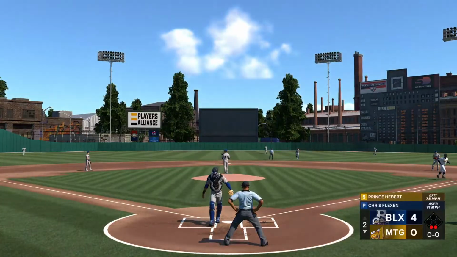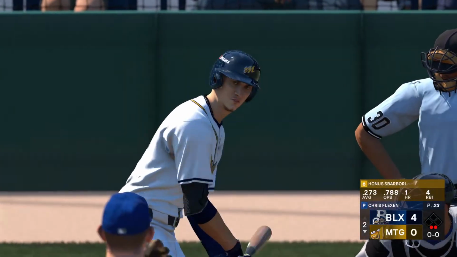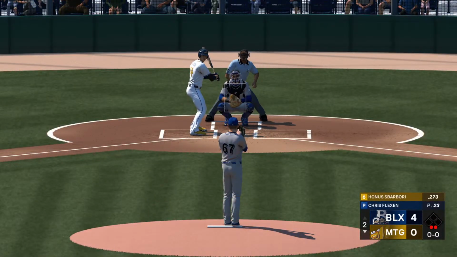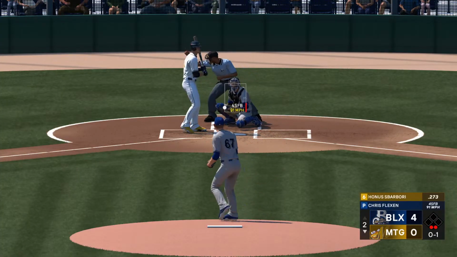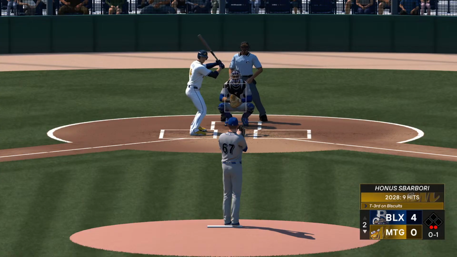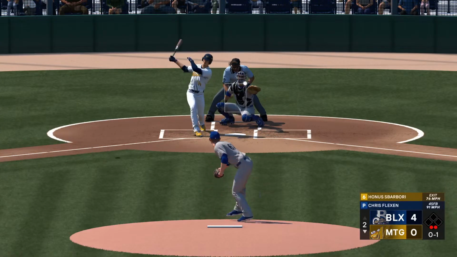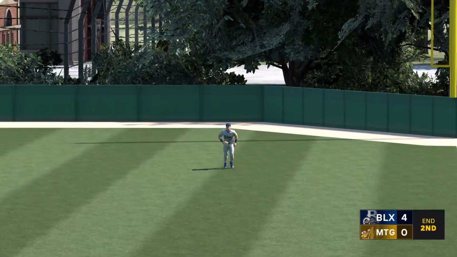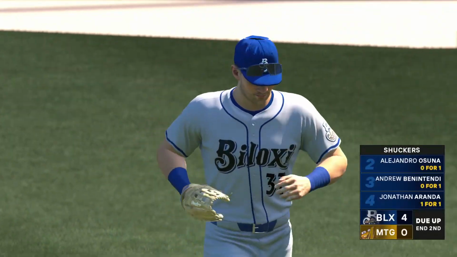Batting sixth, the catcher, Honus Sparbori. Digging in for the Biscuits, Honus Sparbori. Really strong hitting performance recently. Currently owns a 7-game hitting streak. Fly ball out to right. Makes the call and the grab. We've played 2 innings. The Shuckers on top here, 4-0.